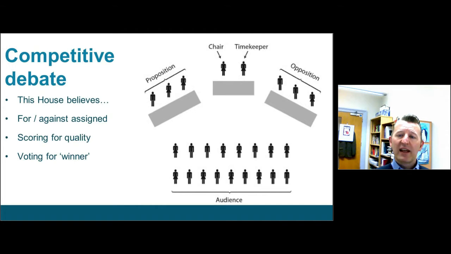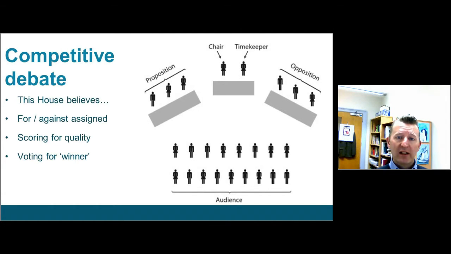This would be a traditional layout. This is the kind of thing that you see frequently in handbooks for debate competitions in schools and university. You have a chair to keep order and a timekeeper to keep people to time. You have 3 main speakers for the proposition who will argue for the motion, and 3 people on the opposition who will argue against it. These roles are largely assigned, so we're not looking for people who are really for and against it. We're just going to assign this as a role that people have to assume, they have to research that role.